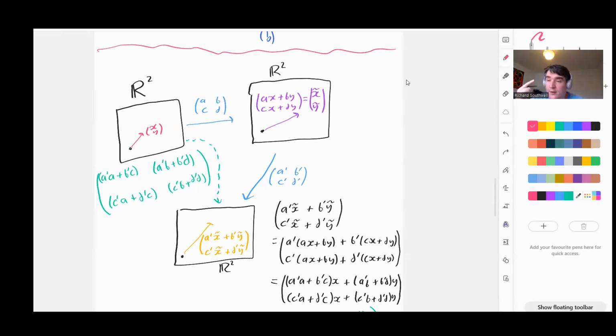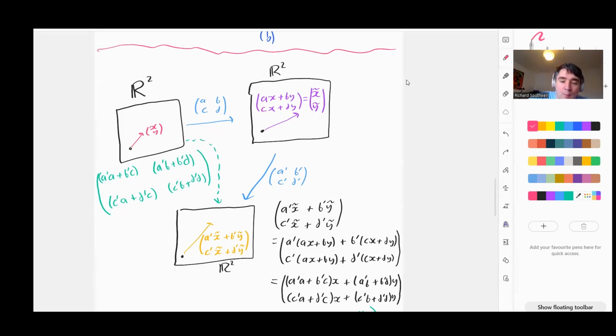And so what we can do, since we know what x tilde and y tilde are, is expand out this result and we get this. And then by examining this result here, we notice that it can be obtained just by taking our starting vector and using this green matrix here. So basically what I'm saying is that if we want to apply this matrix and then apply this matrix, we can do that in this two-step manner, or we can just do it all in one step by applying this matrix here, and we get the same result. So basically, composing this matrix and then this matrix results in this matrix.